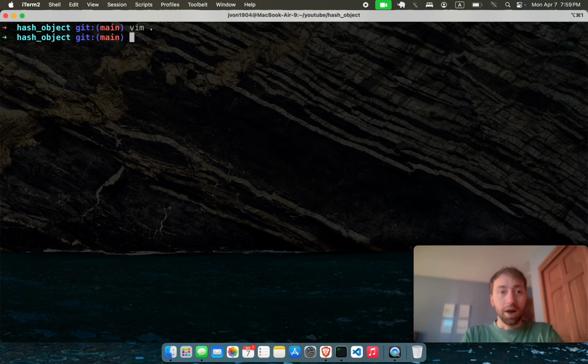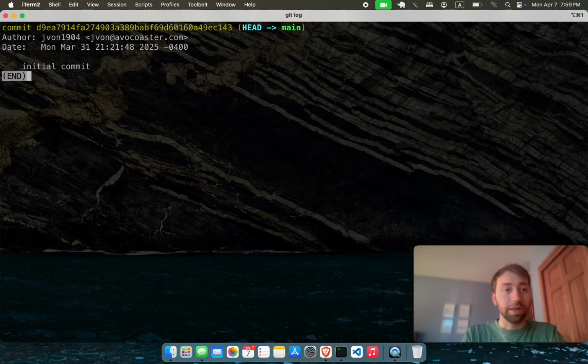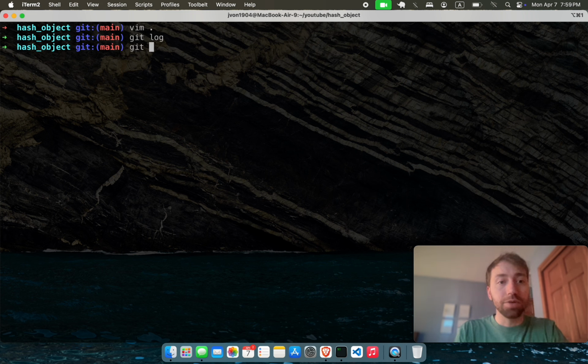So the first thing we're going to do, if I do git log, is grab that SHA, D9EA, and that's all I need. I'm going to use the first 4 characters because it's easy to remember. So D9EA, and we're going to use a Git command called cat-file. Now, this is a command that probably the majority of Git users don't know about. If you're someone that likes to look into the internals of Git, you know about it, but it's not really useful unless you just want to know how Git works.